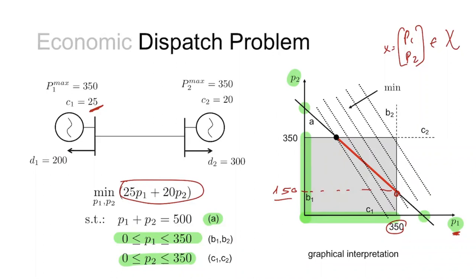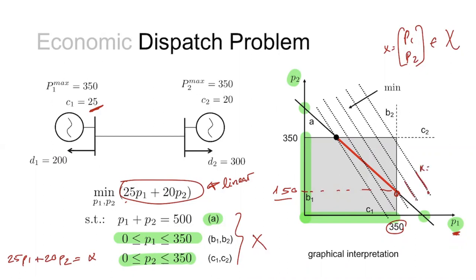So the last thing that we have to do is, amongst all these feasible points given by this set of equations, I choose the best one, and the best one is given by this function. So how to do that? Well, in this case, we have a nice representation because this is also a linear function, right? Let's put this 25p1 plus 20p2 equal to, let's say, alpha. If you change alpha, alpha is giving you the total cost. So it's giving you these different lines, right?